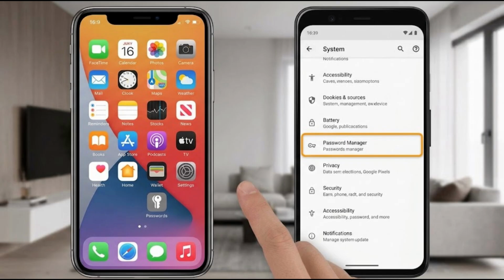On iPhone, you want to swipe down from the home screen and search for password. Now open the passwords application. Depending on your iOS version, you may also find it in your utilities folder. Next, find the password manager on other device. Now, if you are using another device, you want to open the settings and use the search option to look for password or password manager.